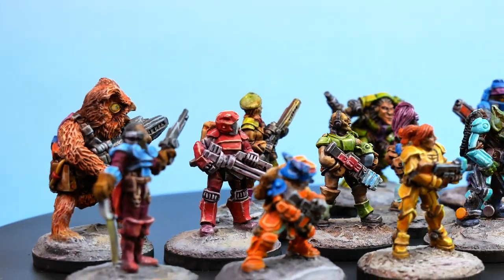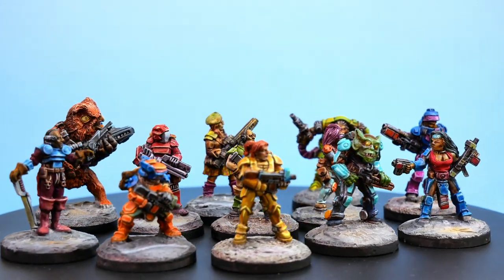And there we are, 12 space explorers ready to dive deep into the space station.